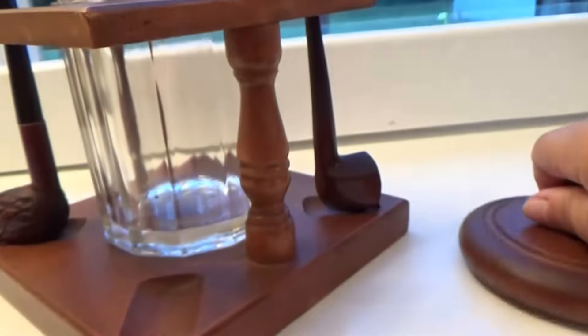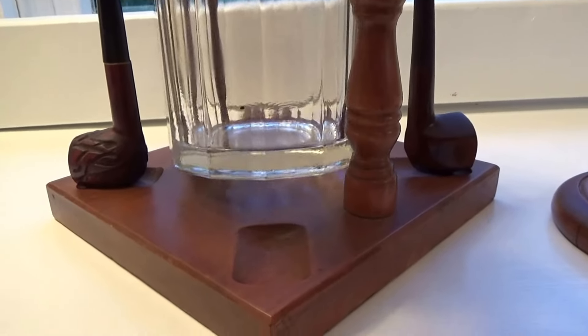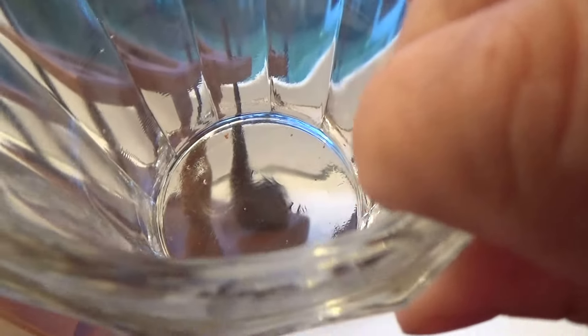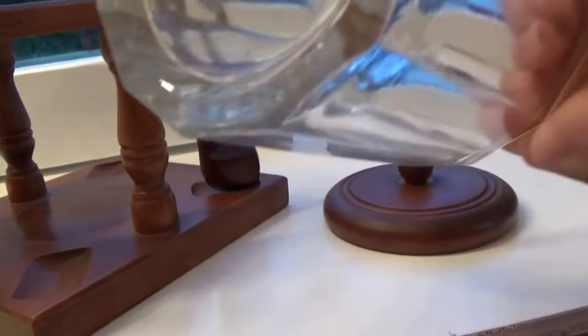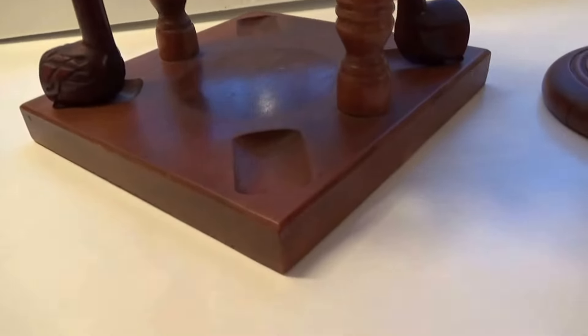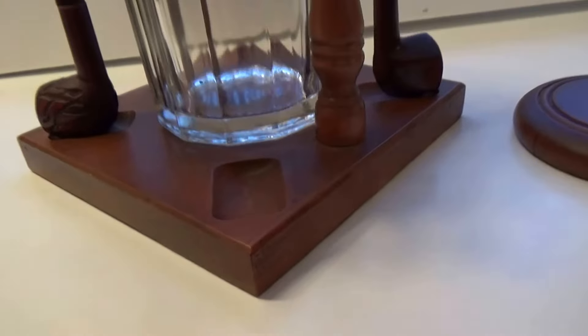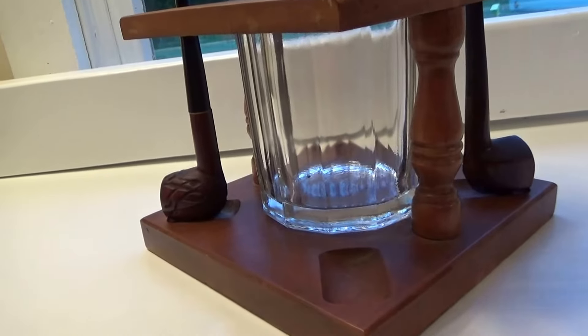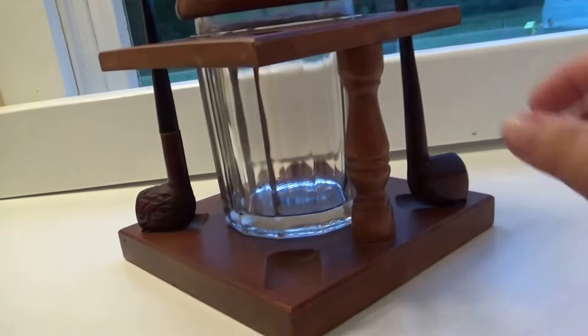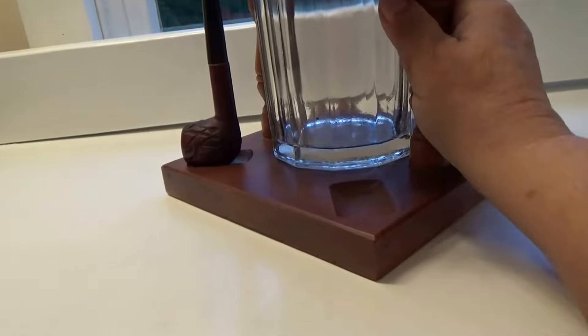You can kind of tell how old some of this is. Look how thick — it's very, very heavy. Very heavy and very thick glass. No special markings. As you can see, it's got room right there for four. This is so cool. I was always on Papa's dresser when we were kids growing up. There's no markings underneath at all.